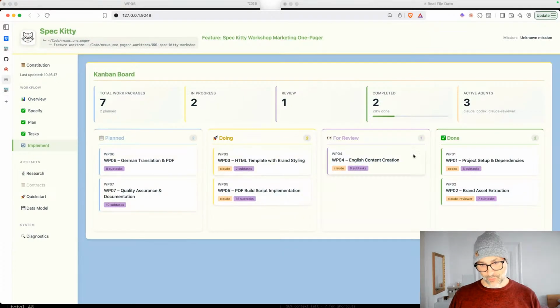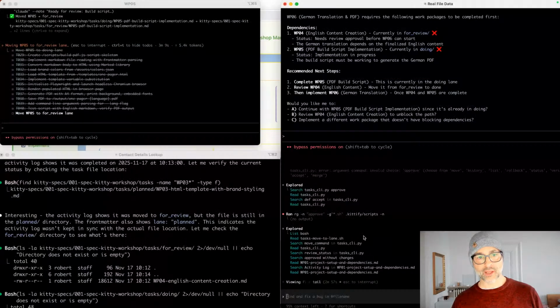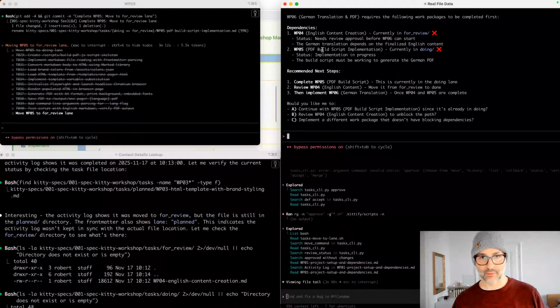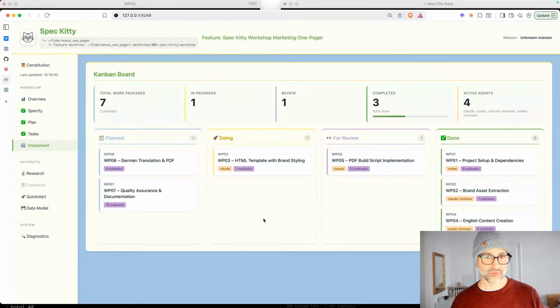So in terms of overview, this works for me, and it's updating in real time, as you can see. But this is also important because they ask you questions and you see what they're thinking. And I would like to be able to do the orchestration more from here, like drag and drop, or have some sort of actual user interface here. So I think a future version of SpecKitty is going to have a more full-fledged web app experience here, not just a dashboard experience, but like this is where you actually coordinate things from. Let me know if you have an opinion on that.